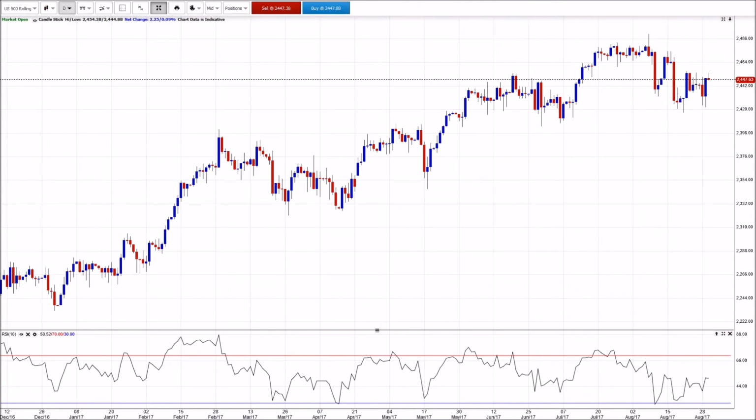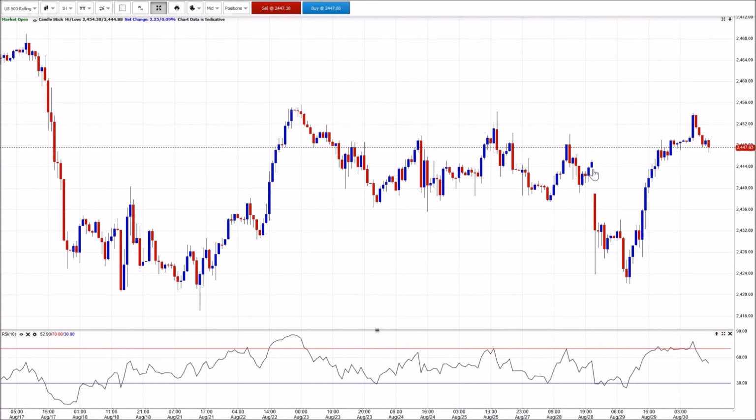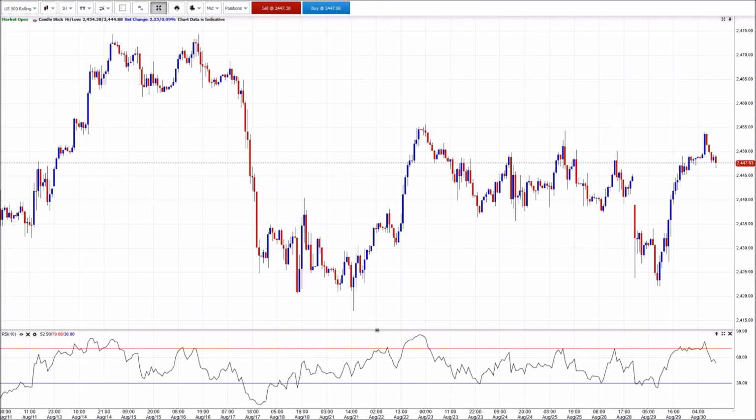If we have a look at just the last few days, I think it was a Sunday night trade, when it opened in Asian trade on Sunday, the S&P sold off really sharply. It ended last week about 24.45, and yesterday it briefly traded down towards 24.22. But look what's happened again. Whenever we see this US stock market get clobbered, the buyers just step back in. Now there's going to be a day when they don't, but so far, this is what we're seeing.